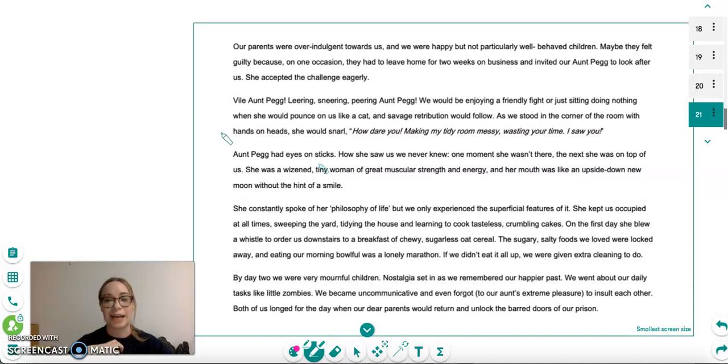Obviously, when you're in your exam or doing any kind of work under controlled conditions, you can't just read aloud to yourself, but you can try to listen to the voice in your head as you are reading through the extract, and that will help you pick up on things like rhyme and sibilance and alliteration, and you can really zoom in onto the individual letter. Reading aloud but quietly in your own head will really help you with that.